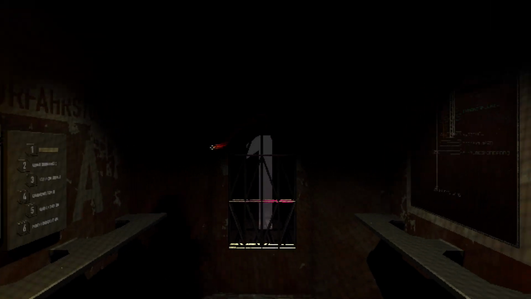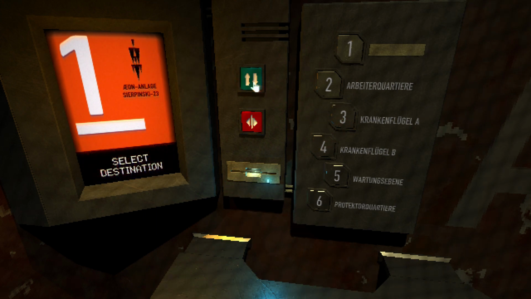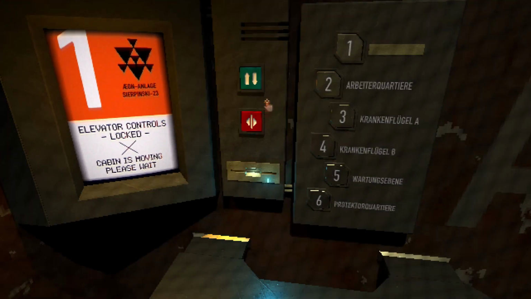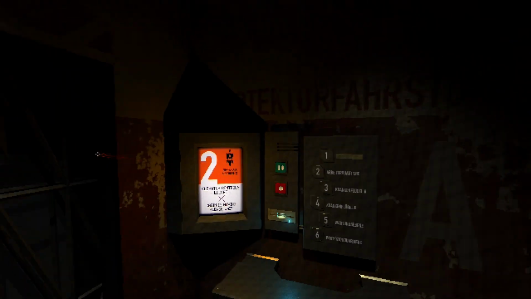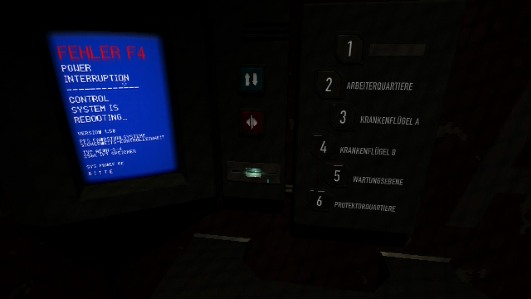This is going to get annoying having to come in here every time, isn't it? Oh no, I can speed it through a little bit. Oh, we can look around while the elevator's moving. Fun thing with jump scares like that, or whatever that quick thing was. It's hard to tell if, power interruption control system is rebooting. If you accidentally skipped something when you were pressing a button to look at something here.